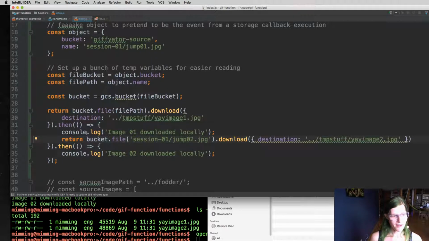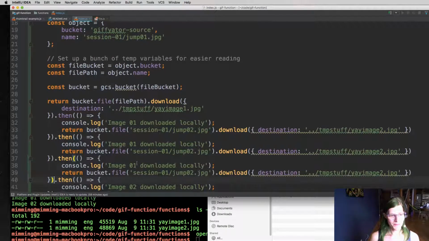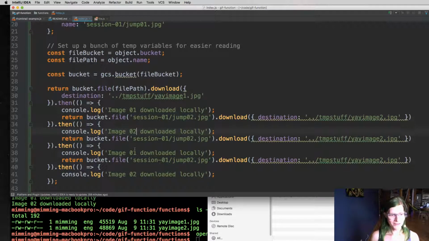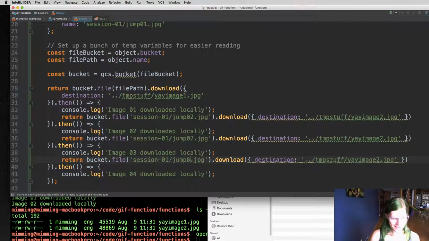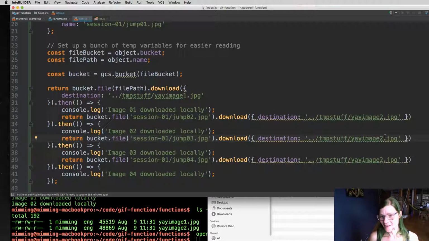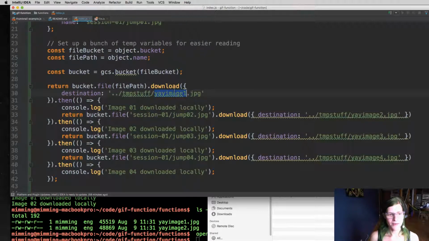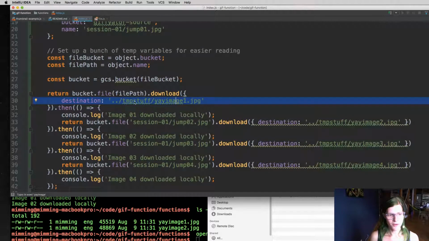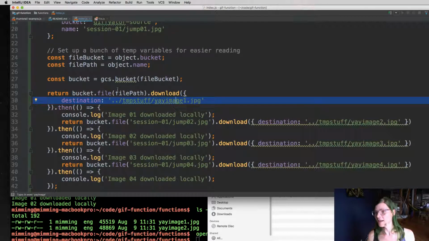So let's tidy these up, and let's just download. Let's just copy and paste and get all 4 of these images down. Oh, talk about feeling dirty about the code you're working on. This feels really dirty right now. But I will make it tidy later once I have a slightly better idea of what the heck I am doing. Okay, so now we have image 1, which is being downloaded to image stuff. Somebody mentions, console.log output needs to be changed to a single line function that changes the name.